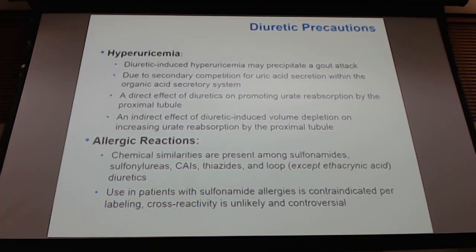So you could monitor them in the hospital if you need to give them a diuretic that has the sulfur in it, since they're being very closely monitored. But outpatient, I would not recommend doing that because you don't have eyes on them and you don't know if they're going to have that reaction.